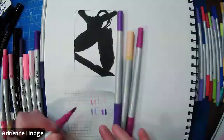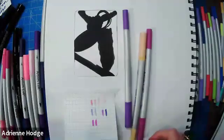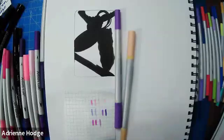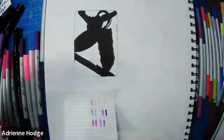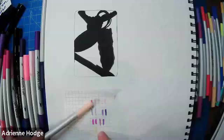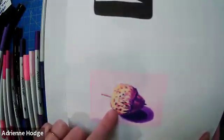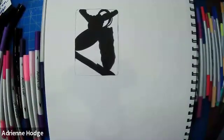Okay, so I've got some light pinks and I've got some dark purples, but I want a couple more medium colors. So I really like this one. I don't really need that. Maybe that one too. And then this fleshy color. Maybe, well, no, yeah, I've got that pink that I used as an accent on the fleshy color. Okay, and then I do have my photograph of my big acorn that I'm going to use here because I don't have a lot of contrasting light on my table here.